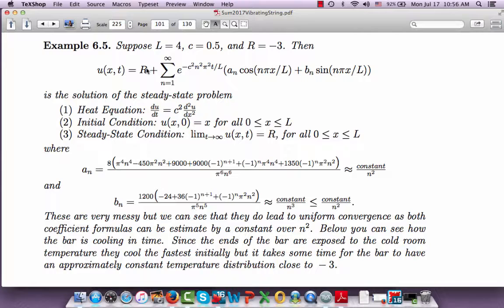So we don't really have a boundary condition as in the previous two models. Remember, in the previous two models, we either said the heat could not flow in or out of the bar because of insulation, or we said it could flow in or out, but the temperatures at the endpoints would be fixed, not allowed to change. But in this case, we're not saying that. We're saying that the steady state distribution of the bar will equal that of the room temperature. So eventually, over a long enough period of time, the temperature across the bar should match the room temperature.